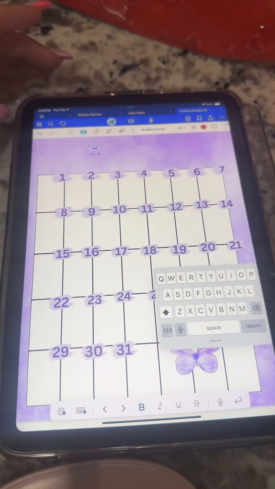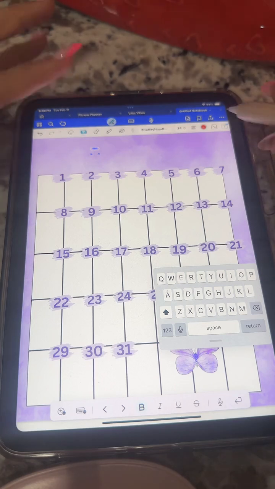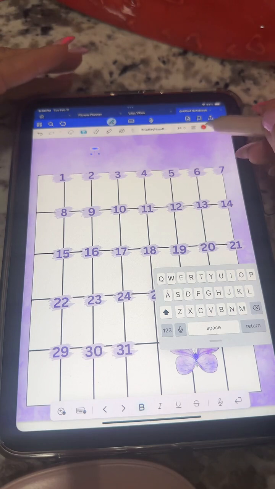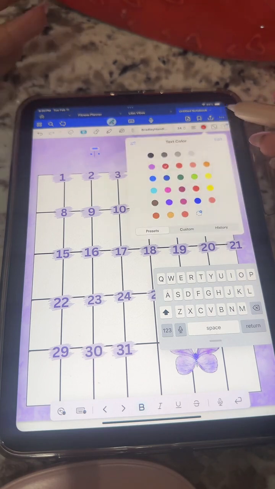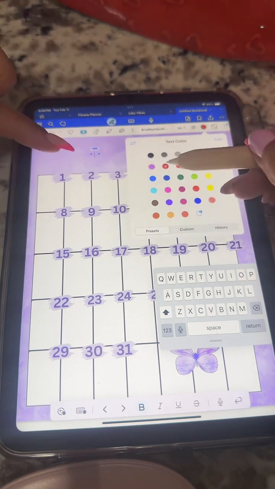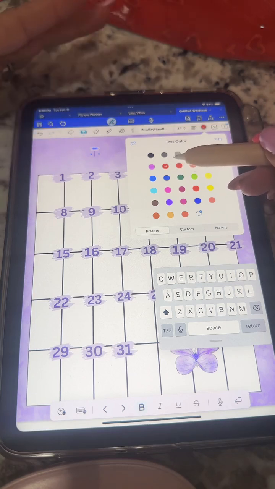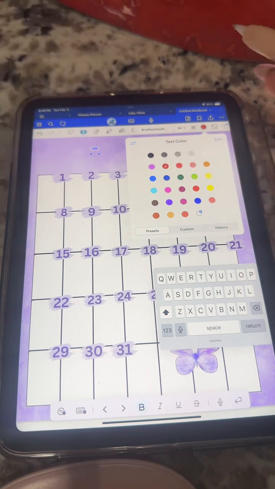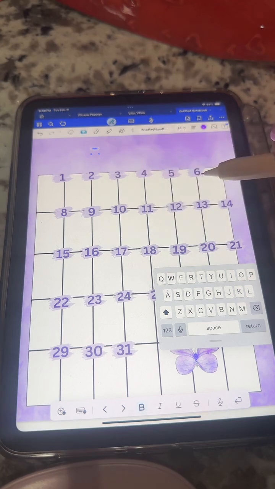But when you save it as default, it does save it with whatever color you select. Okay? So because we're in Valentine's, I've been writing a lot in red. So I saved it as my default so I don't have to keep taking it away. But in this beautiful purple background, I'm not using red. So I'm going to change it to maybe a darker purple.